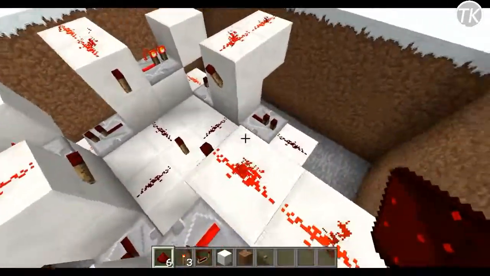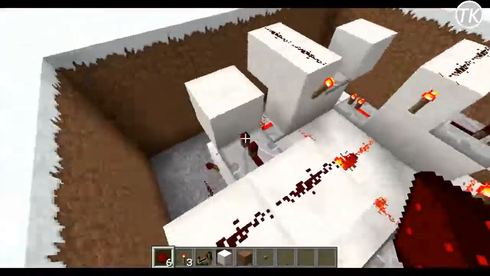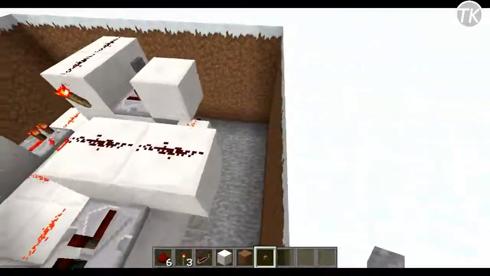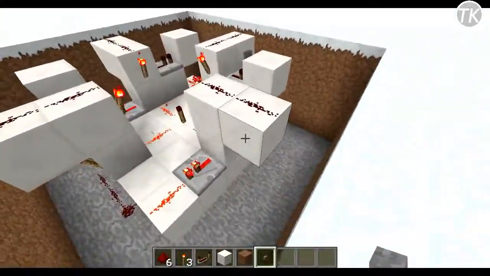So come to the front RS NOR latch over here, break this redstone dust and replace it, and you should see that everything got reset. Now you just want to put buttons on the end of each one of them, just like this. One there, one there, and one there.